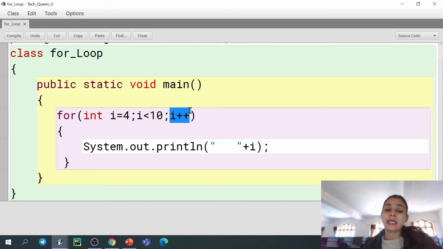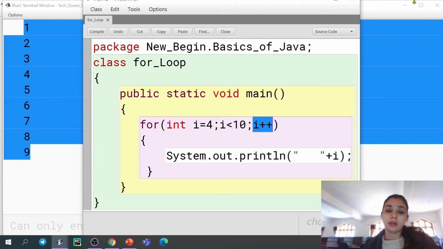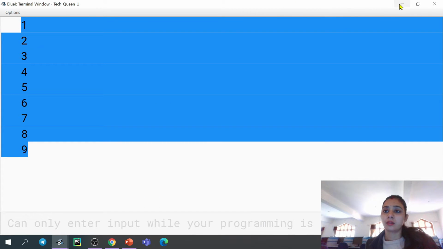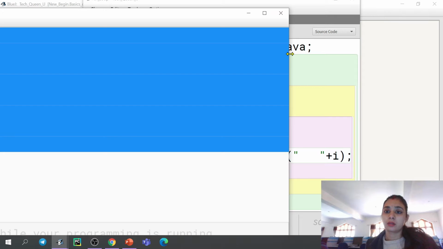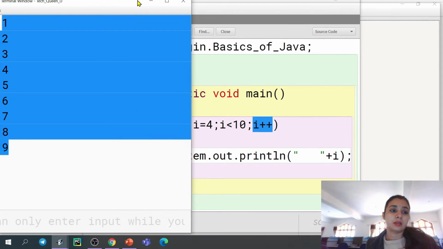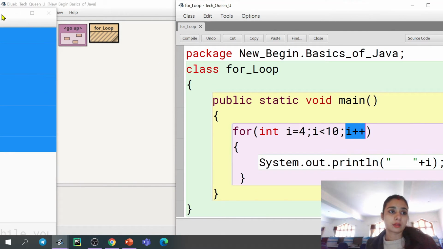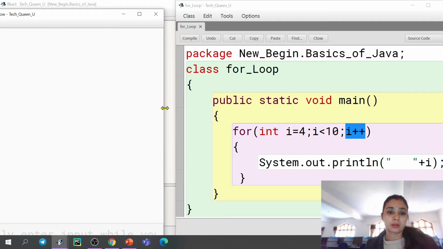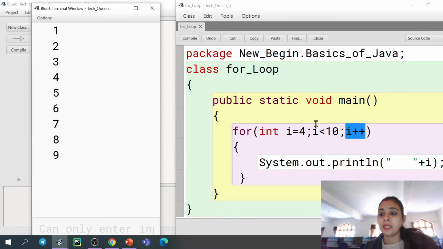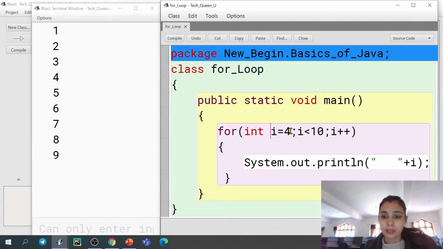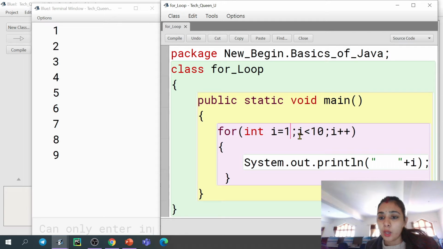So as per that, you just give the condition there. Now this is my increment or decrement part. So what is going to be done with this part, let's just compare that. Yeah, it will be easy for you to catch now. See, this is my I is equals to 4. First of all, I have given there 1, right? So now I have changed the value 1, right? So now we are checking that is I less than 10, the condition is true.